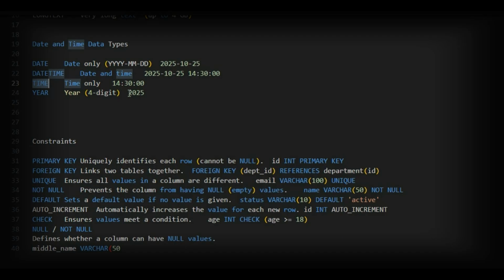So it's time only. Okay, if I want to show the time, I mean time has a separate column, and you just want to put the time when that user purchased that product, so that is the time column, and the type is time. Year: if I want to show which year the product was purchased by that user, I can create one column year, and the type will also be year. Okay, so this is the data type.